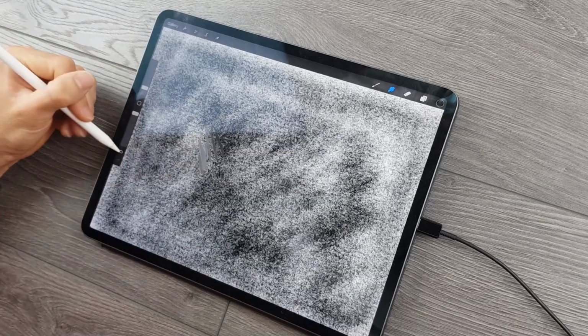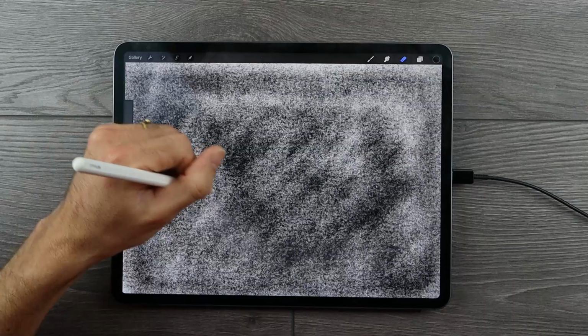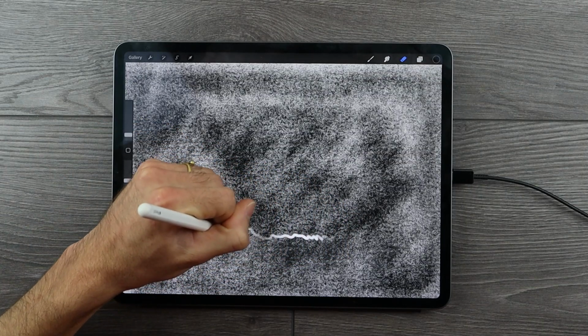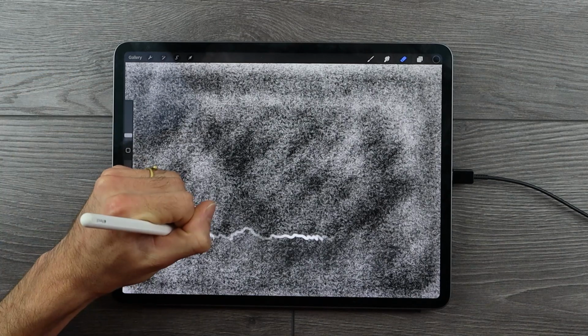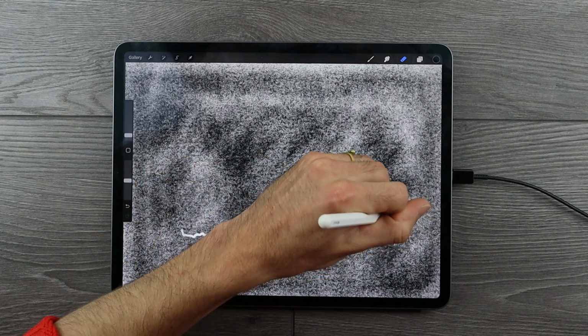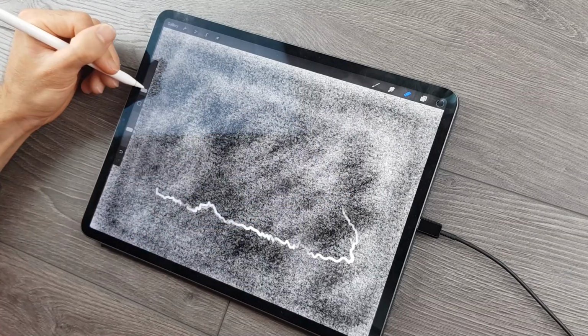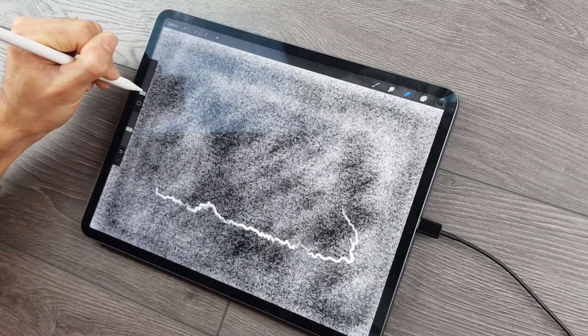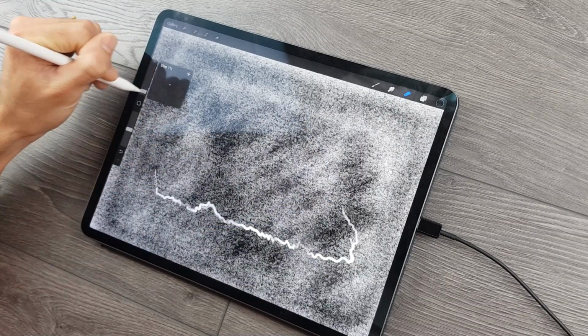So with that being said, the first thing we're going to do is start by forming the cloud. Now, the idea is that we want to start shading the entire page, and this is where you can also maybe consider using something like charcoal. The idea here is to give the page a darker tone, which we will then shape a cloud into by using our erasers.